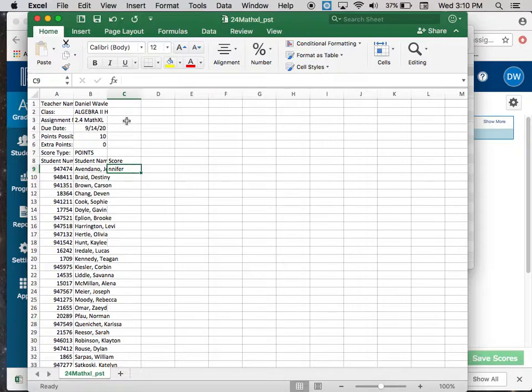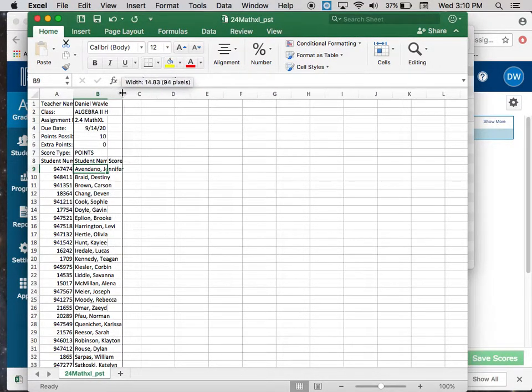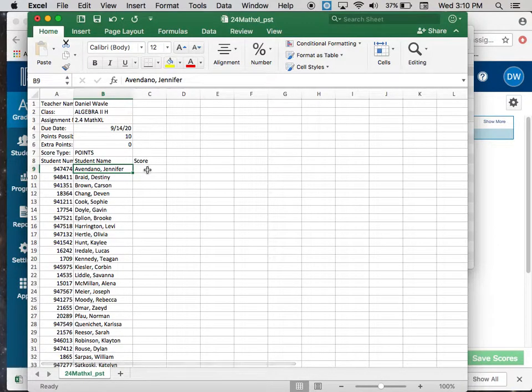But here in cell C9, we are going to copy and paste our scores. Notice C9 might be hard to find because this first student's name is a little long, so it bleeds over into the next cell visually, but I can just drag this over, and I'm still looking under the score value where I'm going to put my scores.